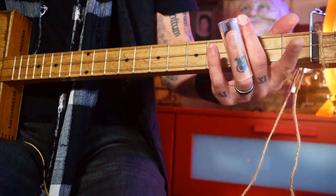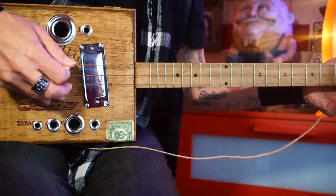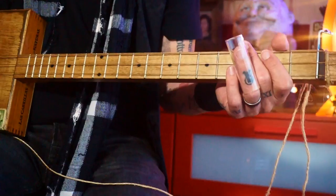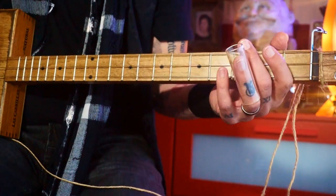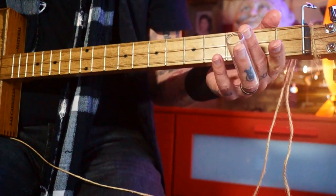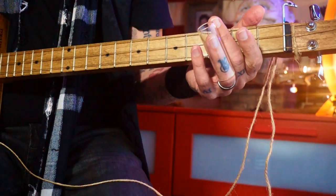Open B string. So we're going E, E, F, F sharp to the B. Here's my plucking string. First part of it, so it's. So, E, A, F sharp, B, to the E string again, the high E string. Do that slow a few times, see if you can catch on today. It's a little tricky.